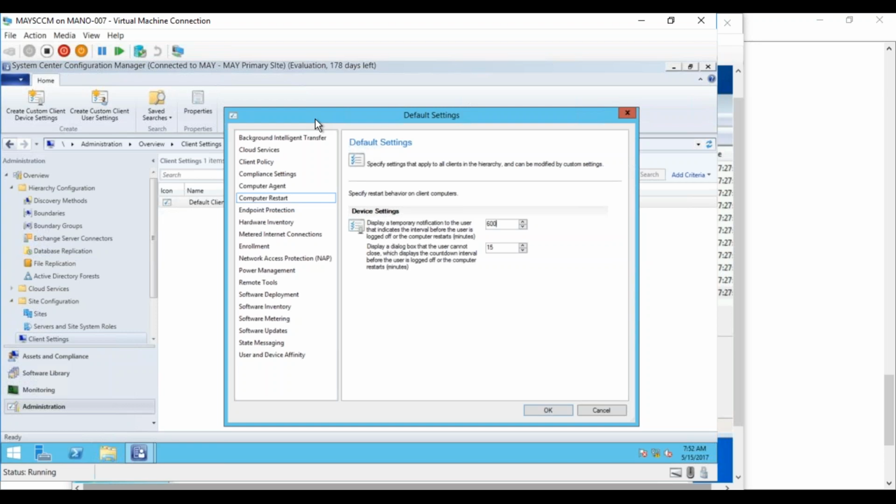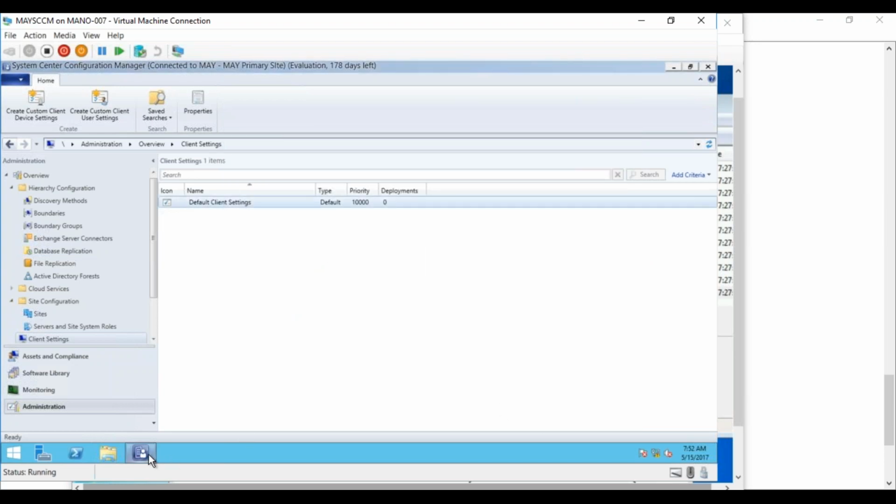So we are going to do this practically also, right? Practical in the sense that for computer client agent and client policy, there's nothing that we can show here. But as we move into software deployment and other things, yes, we'll do it practically. For client policy, I cannot show you anything practically, like how things change. But once I talk about software distribution, then you'll understand, because we have to definitely work on these things when we proceed further. Okay, let me leave it as 600 minutes.